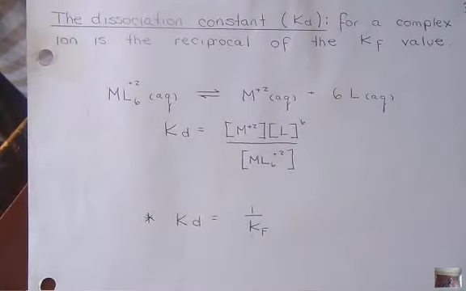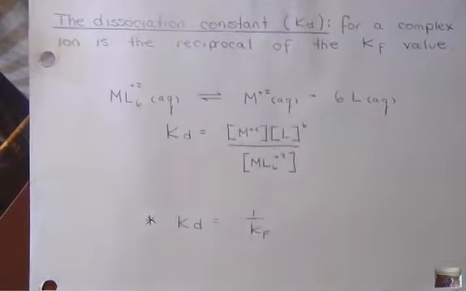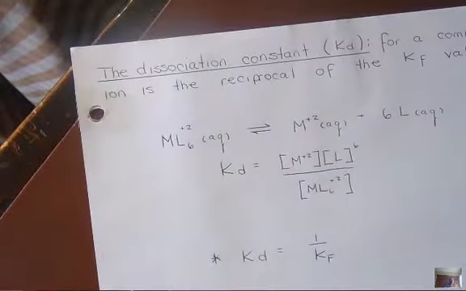They're not related to Kw or anything like that. Remember, Ka and Kb are not just reciprocal to one another. Ka is not equal to 1 over Kb. They're related through Kw. Ka is equal to Kw divided by Kb, or Kb is equal to Kw divided by Ka. So that's different. Good. All right, last thing.